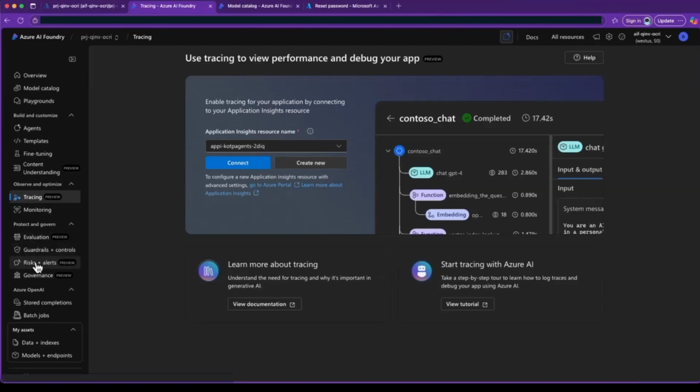I think govern is also important. You could do all sorts of guardrails. There are some standard content safety filters. So if you're going to deploy a model, which is already done for you, and you start chatting with it and you use abusive language, for instance, then the content safety filter of Azure, the default one, will step in.